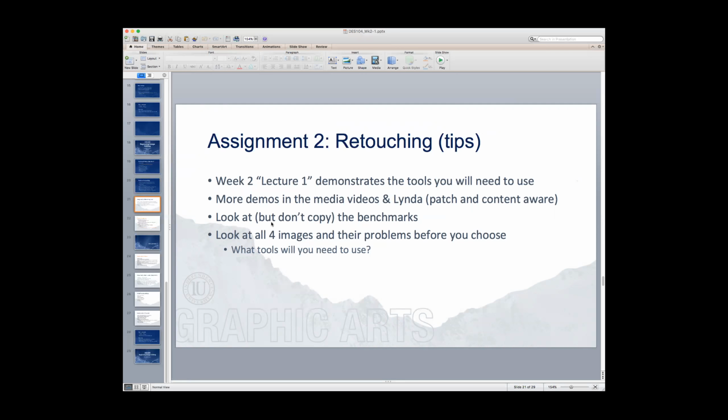Look at, but don't copy, the benchmark examples. I know that we had some students grab the examples, put them in their Photoshop design and try to pass it off, but that's not the idea here. The examples are there to give you an idea of what's expected or what it should look like.